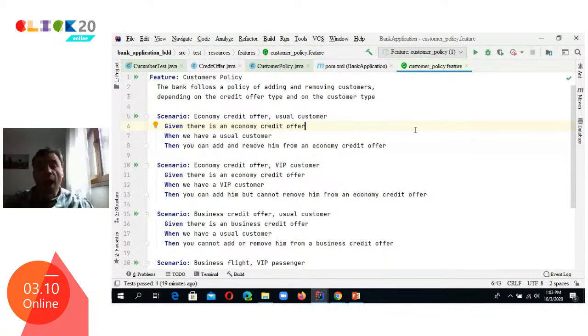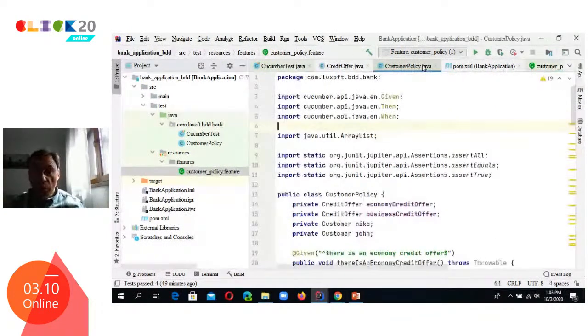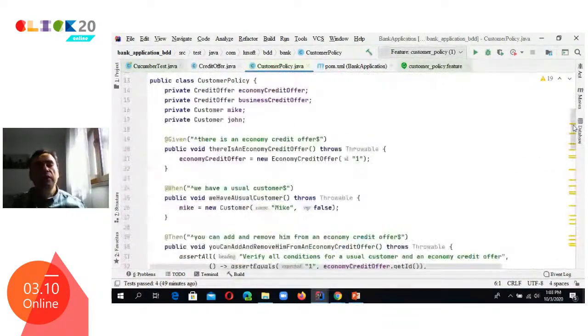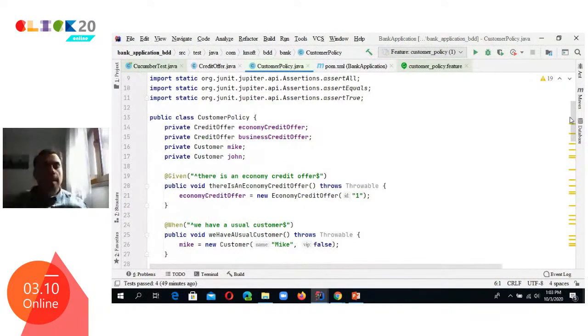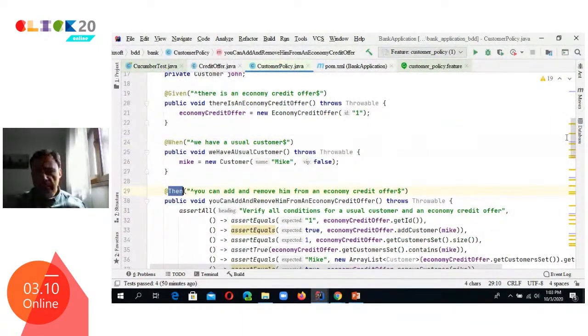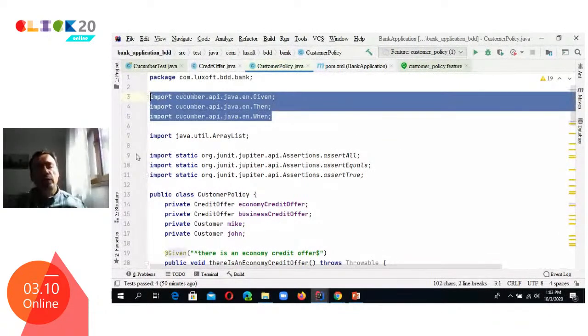What is this feature doing, and how do we address the business needs? Okay. And how do we translate this feature file in code? We have here the translation of the feature file in Java testing code. We see here these methods that are now annotated with given, when, then, the classical keywords. Where do these annotations come from? Of course, they are Cucumber annotations.